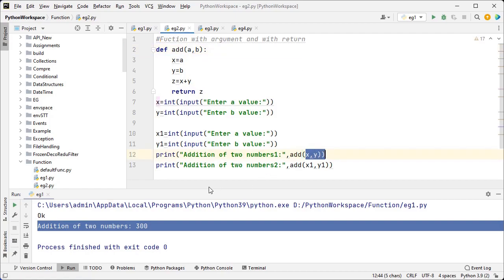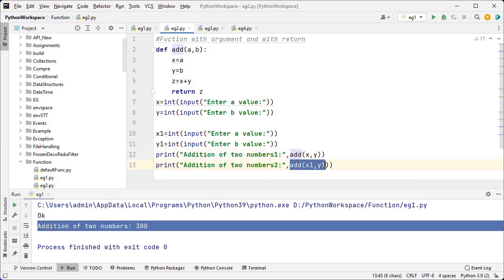From the call statement. Okay, and here I have initialized x value is A and y value is B and Z is equal to adding these x and y value and return the added value Z to the 12th statement. Okay, that value will be printed on our console.